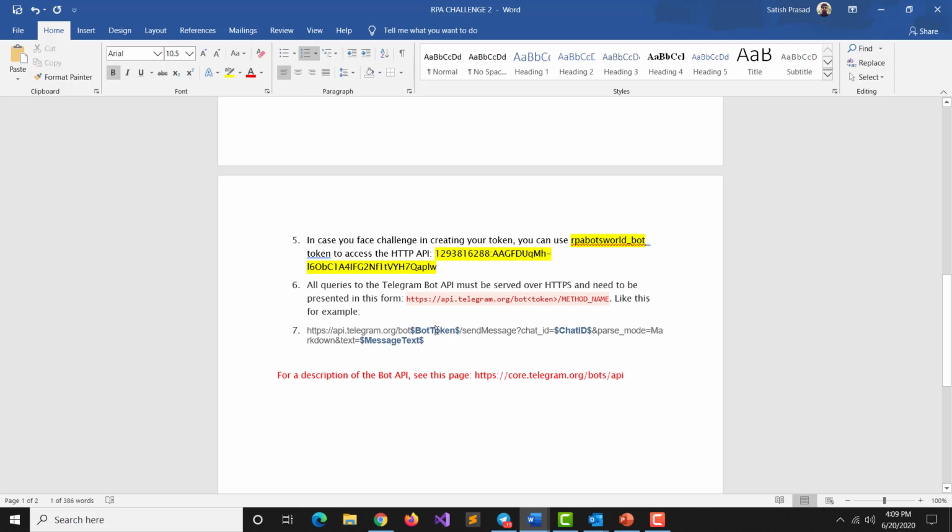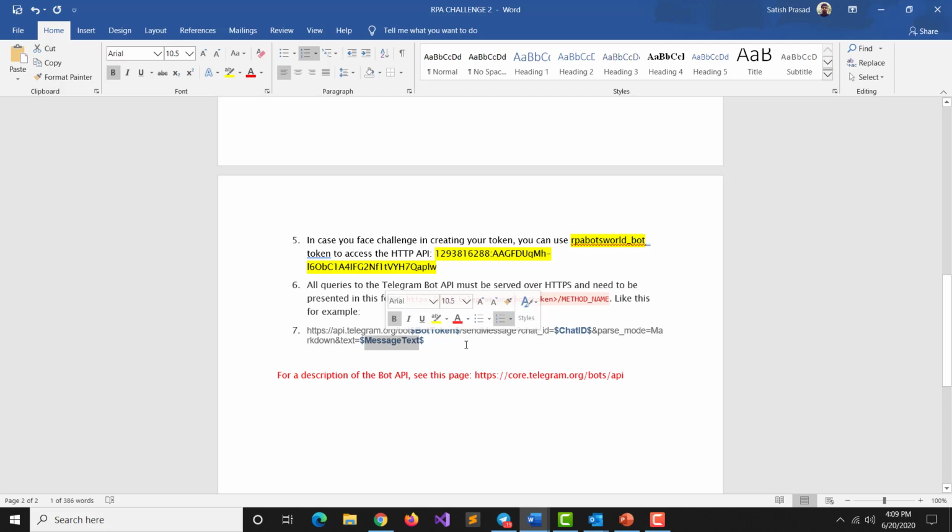You need a bot token that you receive when you create your bot, or you can use our HTTP API token if you are not willing to create a bot. Then you need to give a chat ID. Chat ID is nothing but a channel name or a bot name, you can say. And then you need to give the message text which you want to send as the notification.